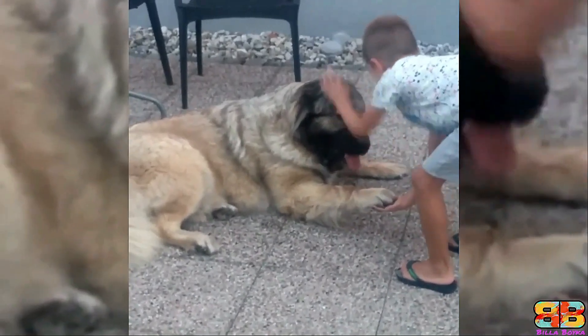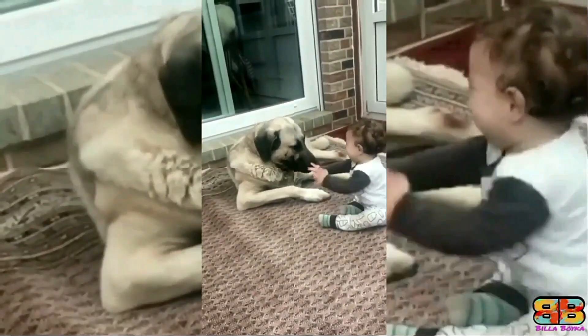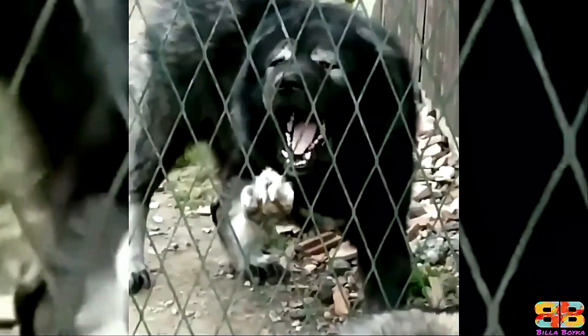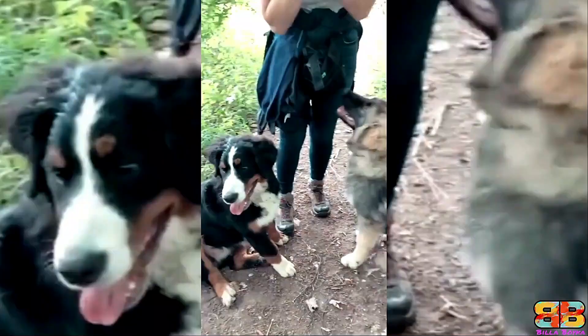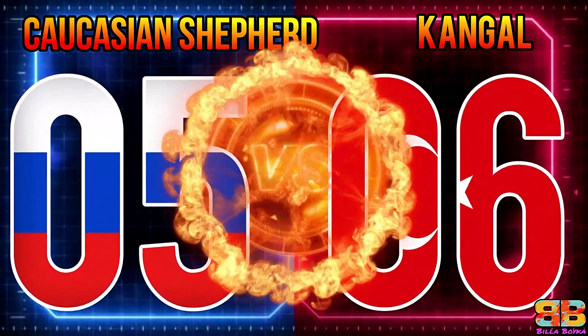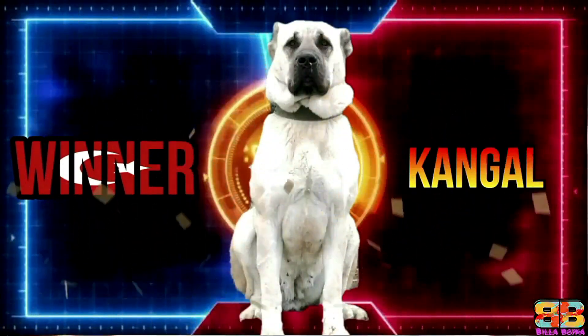Friendly with Kids and Other Pets: Both breeds are known to be good around children of all ages because they are calm and patient, especially if they are well-bred, even-tempered dogs. In the case of other dogs and pets, both can show aggression, which is why it's important they be introduced slowly and carefully. One point to both — Caucasian Shepherd 5, Kangal 6. So the winner between the two dogs is the Turkish Lion, King Kangal.